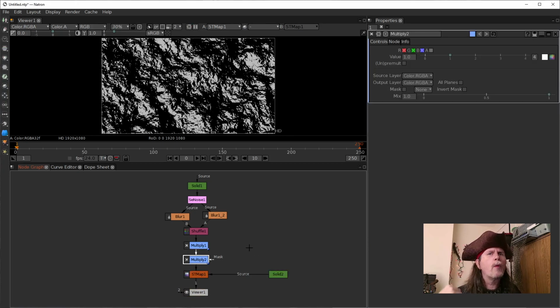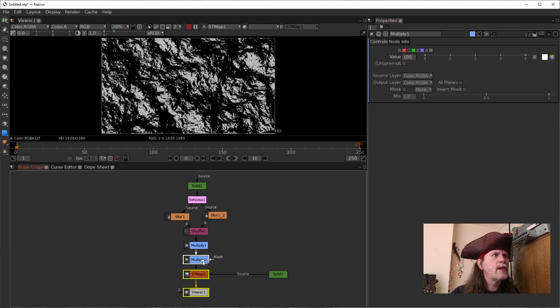And this multiply, we're going to reduce the value of this bump until we start seeing this at what we'll consider a reasonable value. Let's put this back up at what we would consider a good value at 100. Make sure I'm on the right node first. All right, so this is going to be our bump value. So we're going to put that back up to 100.